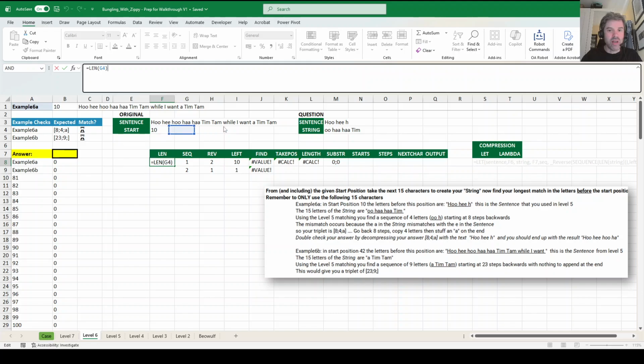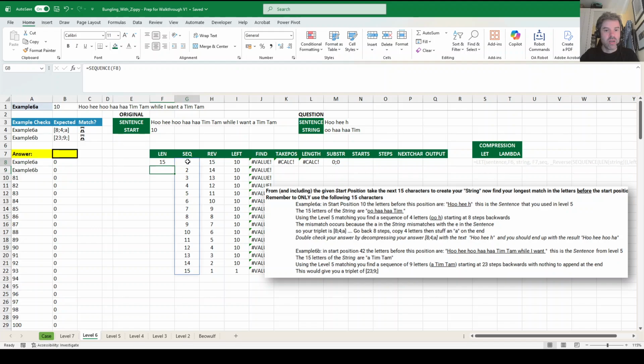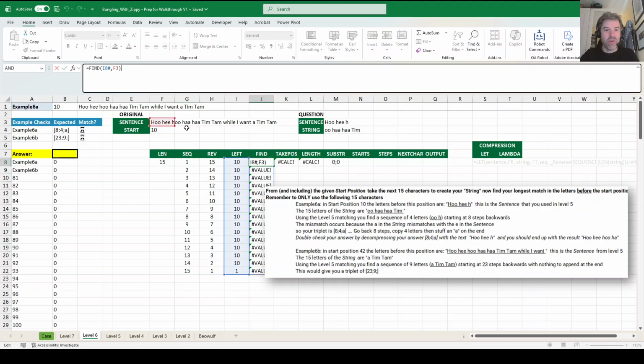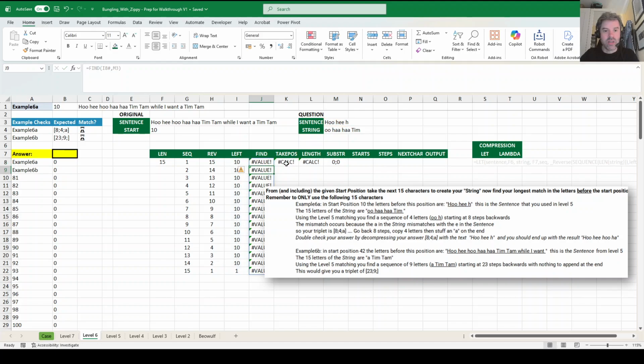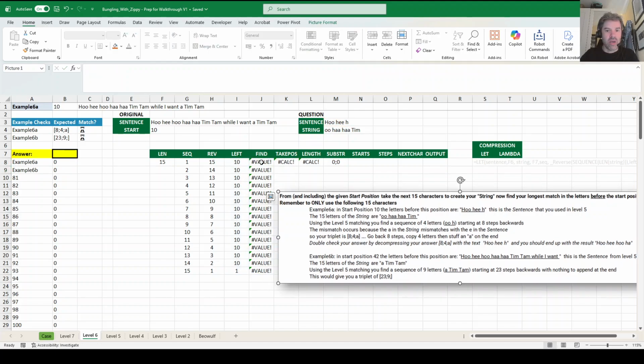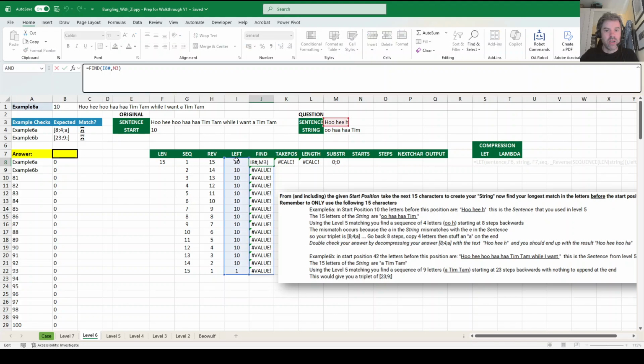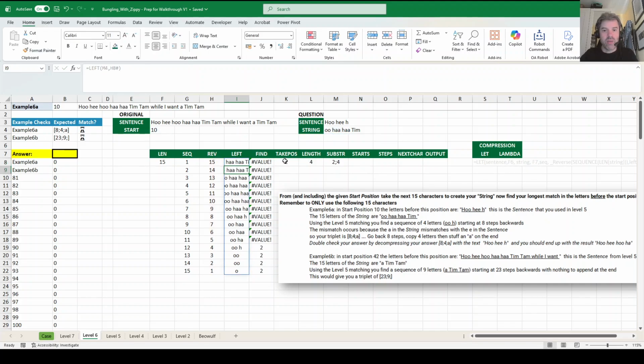So our length is the length of the string. That all updates, we're finding that within the sentence. And I'm just going to double check this is working. So we're finding, oh no, this left should be pointing to the left of the string as well. Okay, now we're getting somewhere, and then we don't need these parts. This is where it starts to change. I'm just going to pause for a second to check my working. Okay, I hope I get this right.